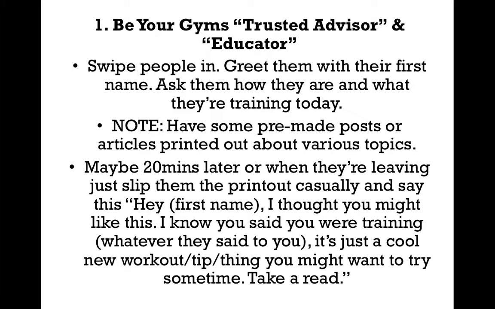Here's how you can use this one. If you're swiping people in at the front of the gym, you want to greet them with their first name, so try to get that first name when you're swiping people through. That's how you start building relationships. Greet them with a smile, make sure your attitude's good. Ask them how they're going and what they're training today. As a keyword, you need to find out what they're training, and their first name. You should be doing these things anyway, once you're on the gym floor, all throughout the day. Just be a normal human being.